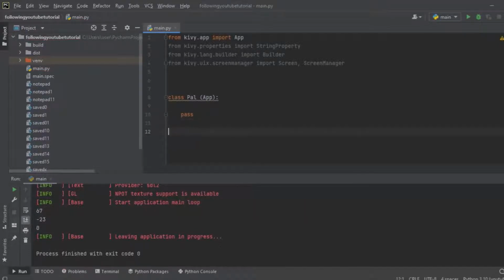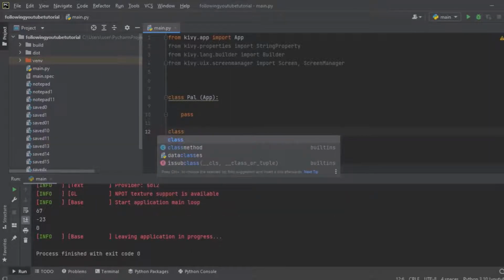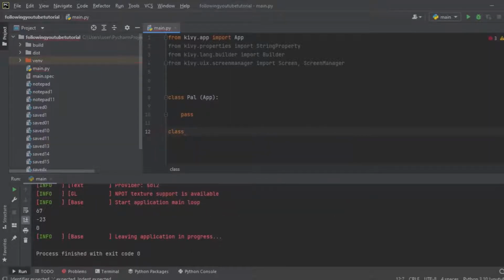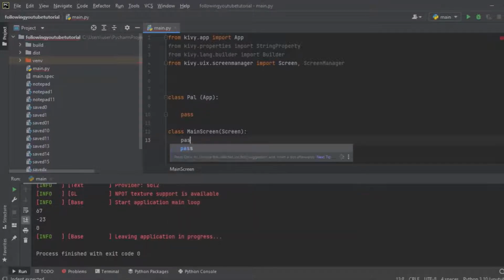Then class MainScreen, and we write pass.